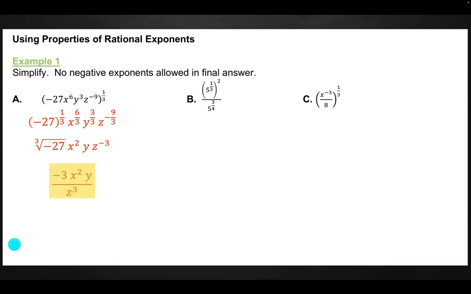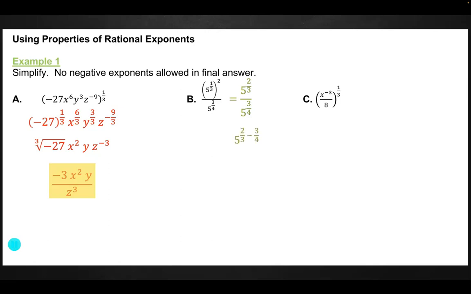Now in the second example, we have some more exponents that are raised to other powers. So in my numerator, what I'm going to do is I'm going to take that 1/3 and multiply it by 2, which gets me 5 to the 2/3. That kind of simplifies my answer a little bit. So now you have a question where you have the like bases and they're being divided, which means I have to go ahead and subtract those exponents.